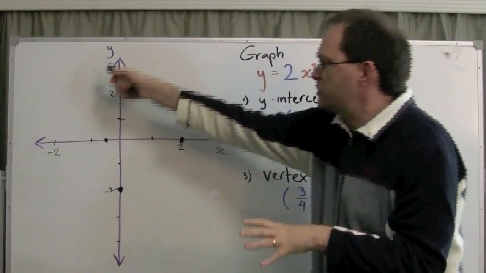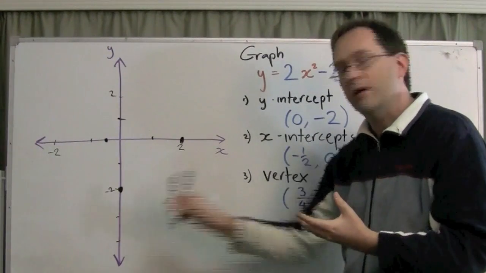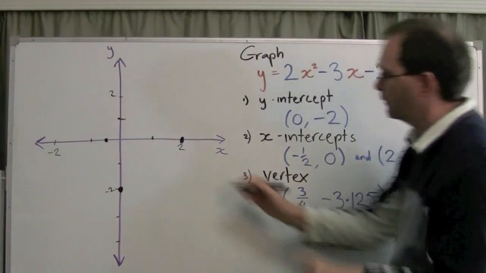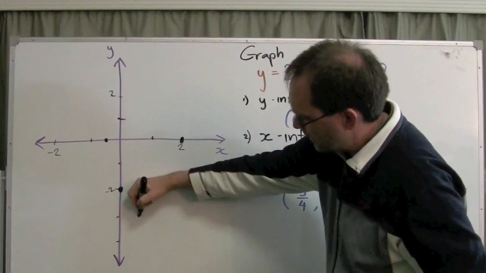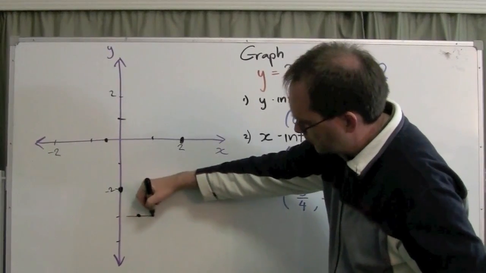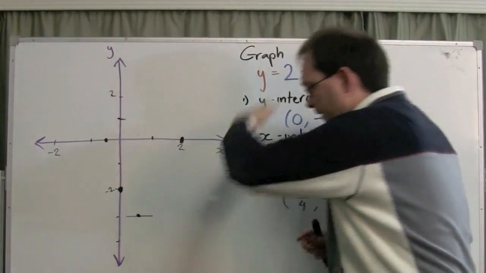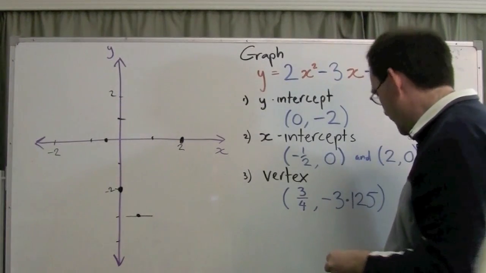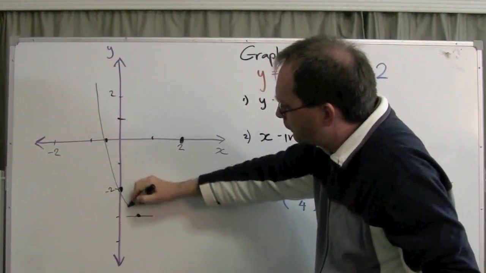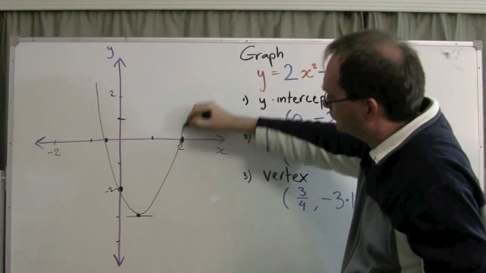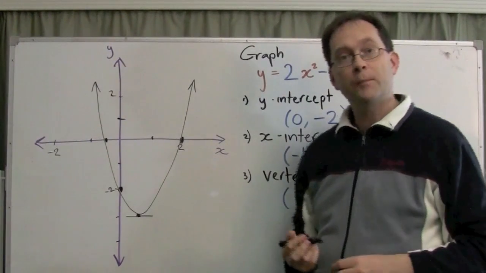Already, you're beginning to see the shape of the curve, but we need to find the vertex to know where the very bottom of it is. That's 3 quarters, minus 3.125, and the parabola is going to be just turning around there. Now that I've got all these points, it's basically join the dots to get a nice ball-shaped curve. And there's my sketch of the parabola.